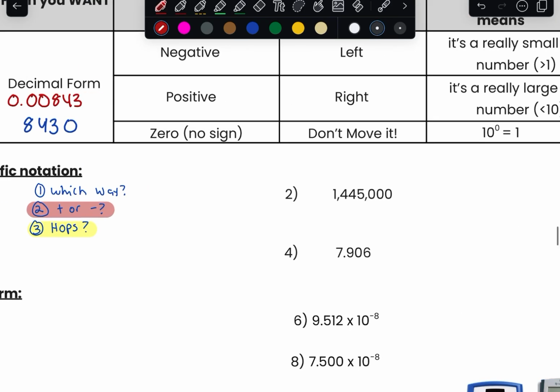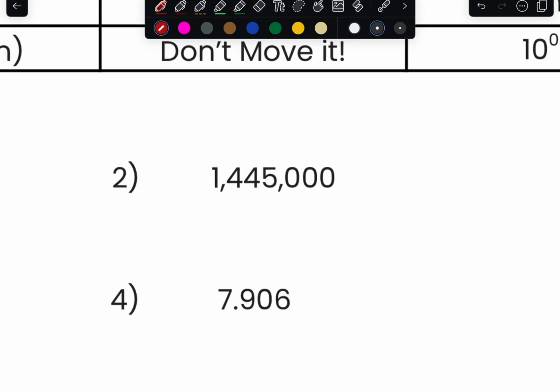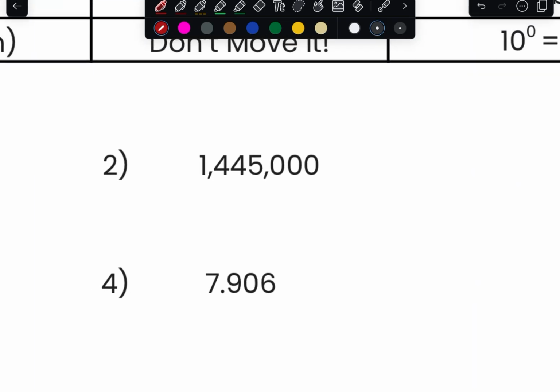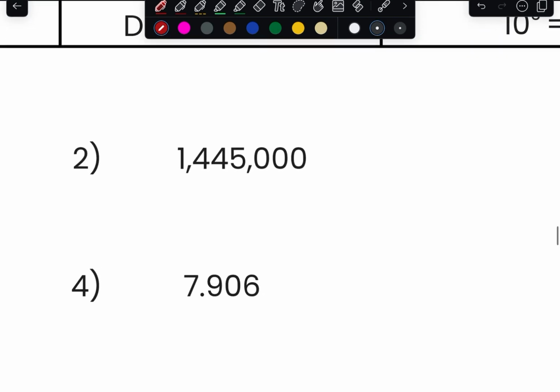Let's do number 2 together, and then I will let you have some time in this video to try one on your own and check your answer. All right, so this next one, I notice which way I'm going to move my decimal. I'm going to move it to the left, so I can put it between the 1 and the 4 to make my first number between 1 and 10. Then I'm going to write down all of the digits afterwards for now. So 1.445, and we're just going to stop at this decimal for now. We're going to learn that these zeros are what are called insignificant zeros or placeholders. More on that later, okay?